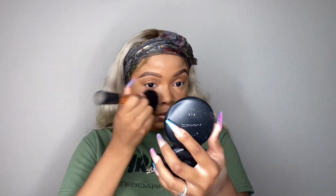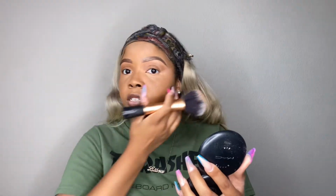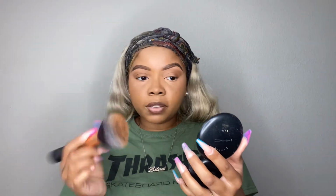So if you have a regular pressed powder, or even a pressed powder like this that's translucent, use that to help set. I'm going to be using my MAC powder, and I'm just going to dust a little bit on my brush like this. I like to pat it in there. And then in the spots where I blended out my concealer, I'm just going to do my brush like this. Same thing on my other eye. Now, I don't like to pick up too much product because it will change the color of my concealer. I only like to use just a little bit.